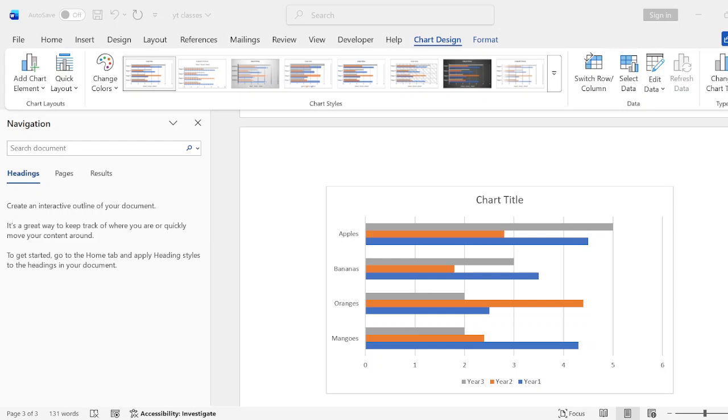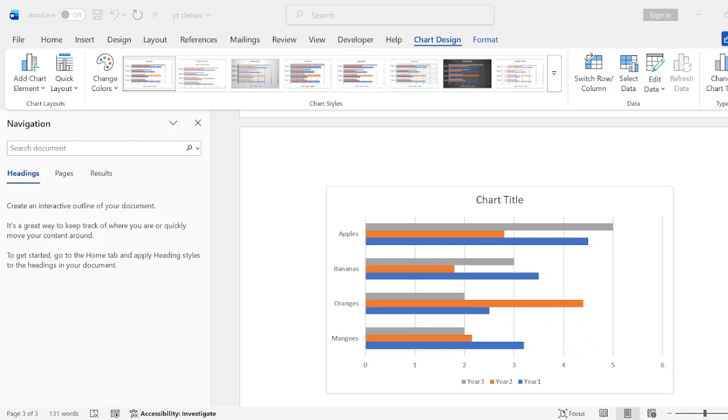Also, we can change these values. I can see it's out of, let's say, 10. So you can see the first year the mangoes is 4.3. We can change it to maybe 3.2. The moment you change it, it is going to reflect. Then we can change year 2, we say 2.4, we can say it's 2.1.